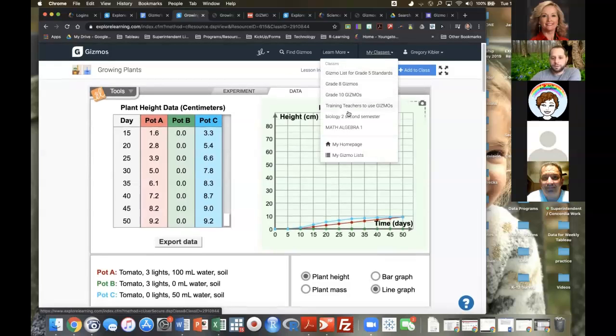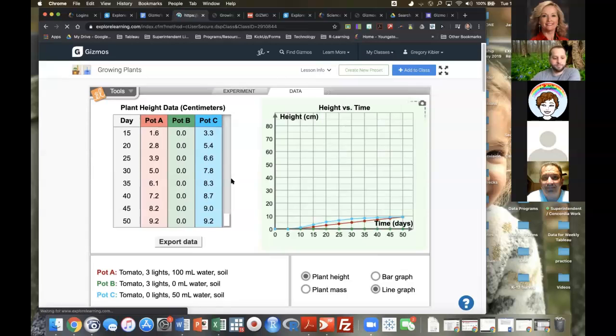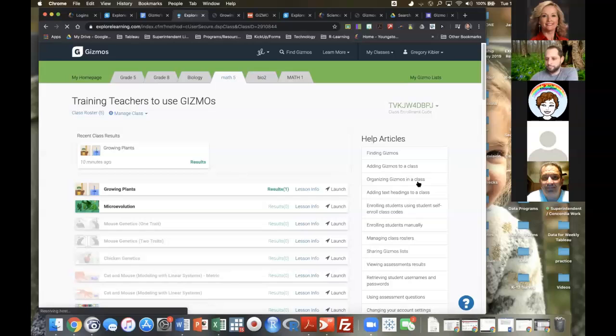It says, can you show us a math gizmo if you have time? Yeah, absolutely. Math gizmo. Trying to think of what a good one would be. All right.